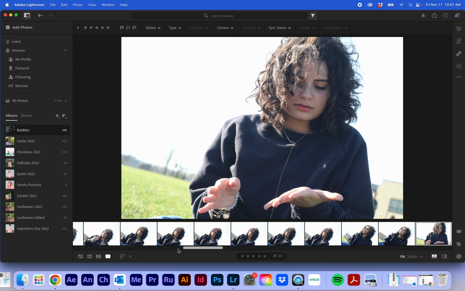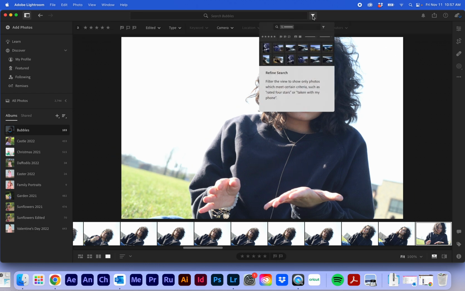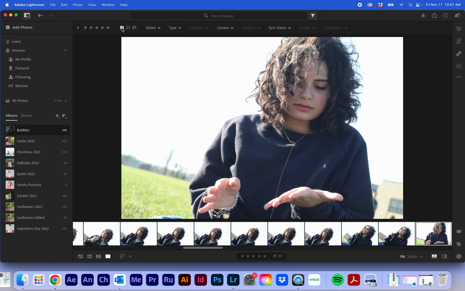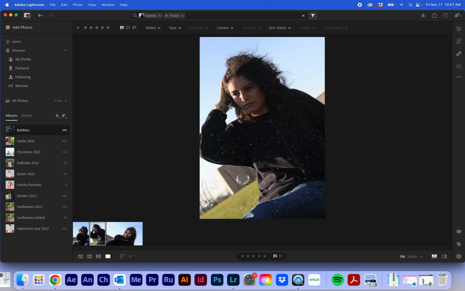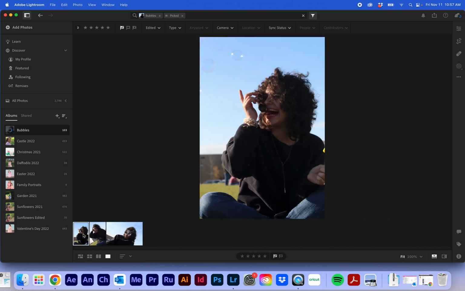I went through 113 and I put some check marks. Now I only want to see the check marked ones. So I'm going to go up here to filter, and I'm going to select the little check mark, and it's showing me only the ones that I check marked. Okay. Usually at this point, I don't actually go back and look for more pictures because there's usually enough. Yep, these are the best to work with.